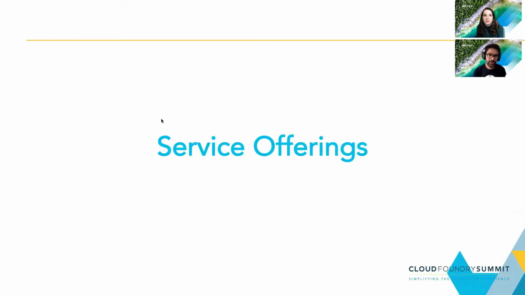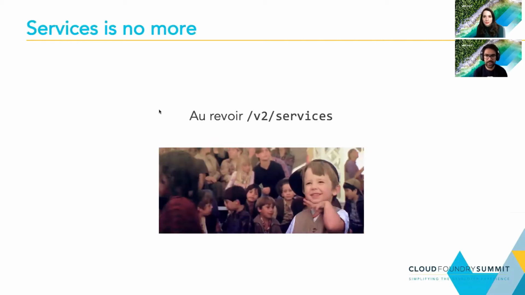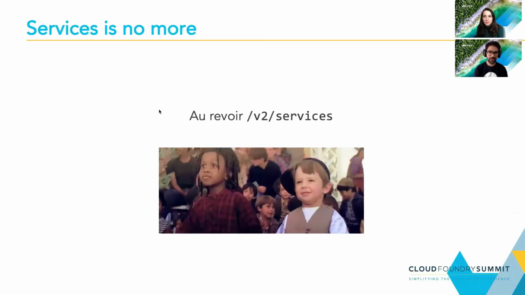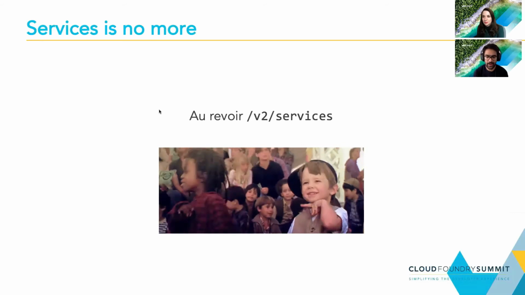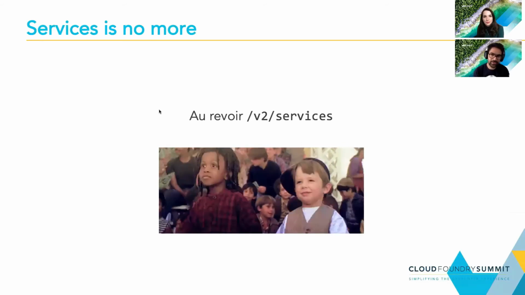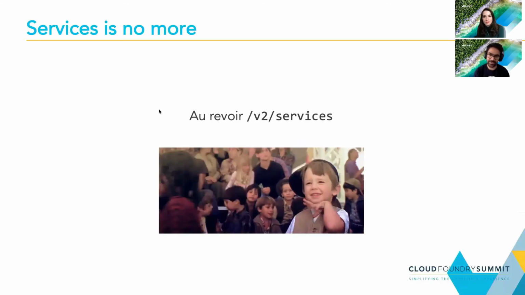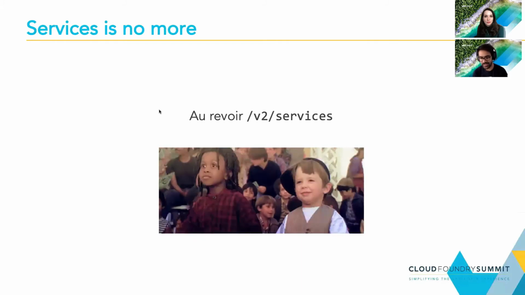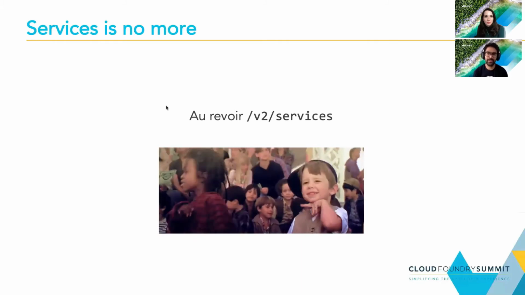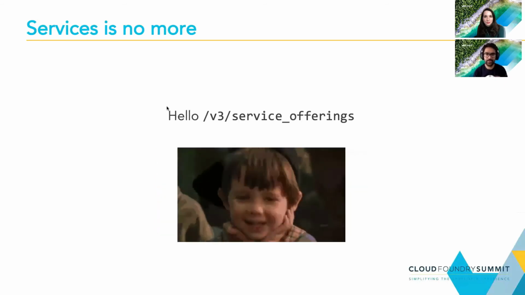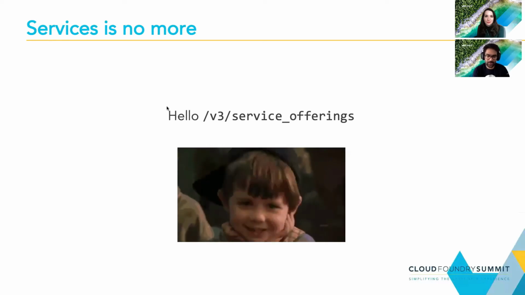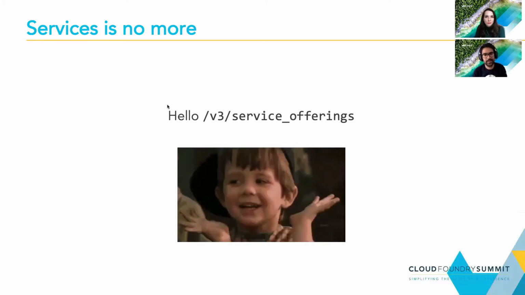Next up in our list is service offerings. So this might actually be the first time we talk about service offerings. On V2, service offering was actually the service resource. And as you may have noticed, the word service is a little bit overloaded. It's sometimes a service instance, it's sometimes a service offering, there's service plans, there's service access, there's services everywhere. So to try to reduce that ambiguity, at least on the API endpoints, we decided to rename services to what they actually are, which is service offerings, the services that are available for developers to use in the platform. Hopefully it's a little bit more clear. Yeah, there are some CLI commands that are still called service, but eventually we hope that those could also change.